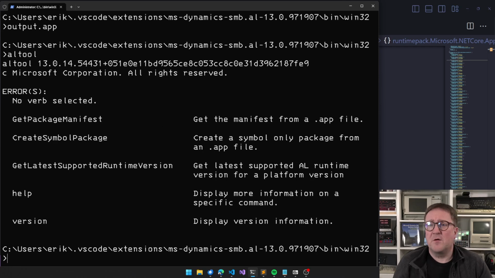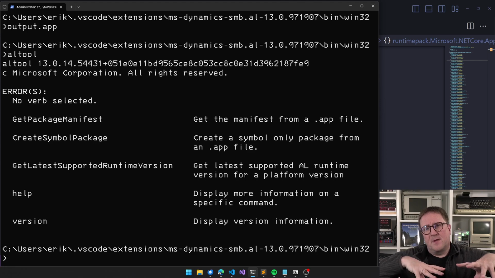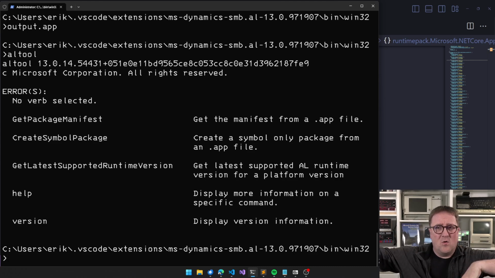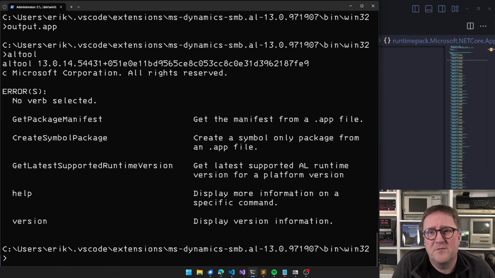So the story behind this ALTOOL.exe is that while Microsoft were working on AL-Go on GitHub, they switched away from .NET Framework into .NET Core for the compiler. So now the compiler is only .NET Core.